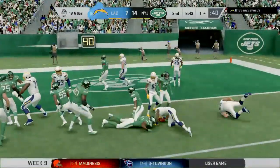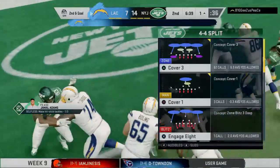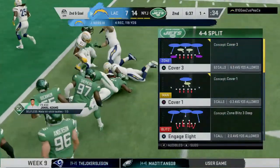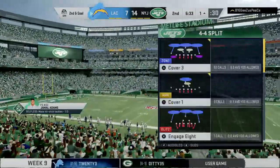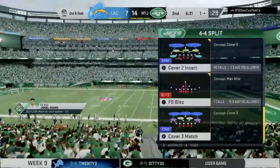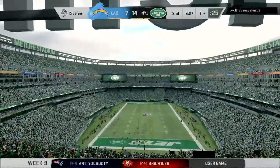And that one covered beautifully. Their defenders stayed home, and they'll stop him behind the line. It's a loss of a yard there, and it's second down. I like the idea to mix it up from time to time because, let's face it, you can't be predictable. But the execution was a little lacking on this one, right? They might want to go back to the drawing board with that call.